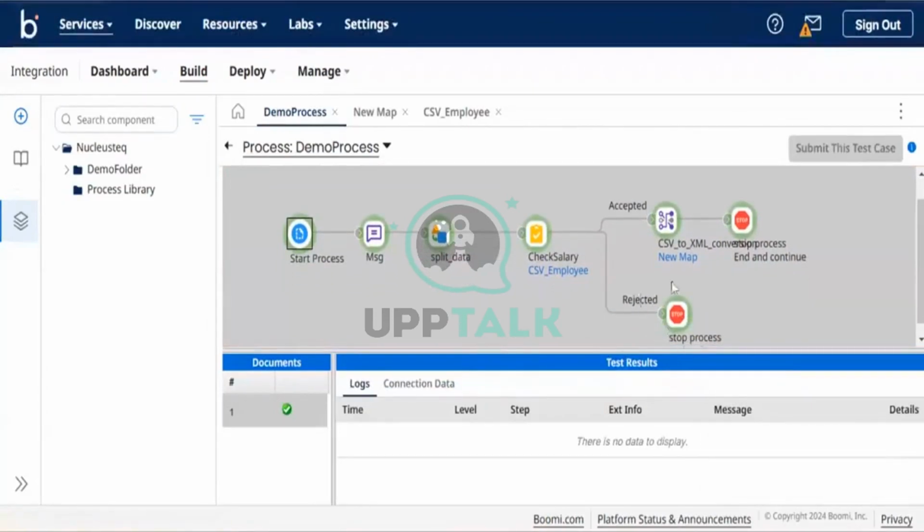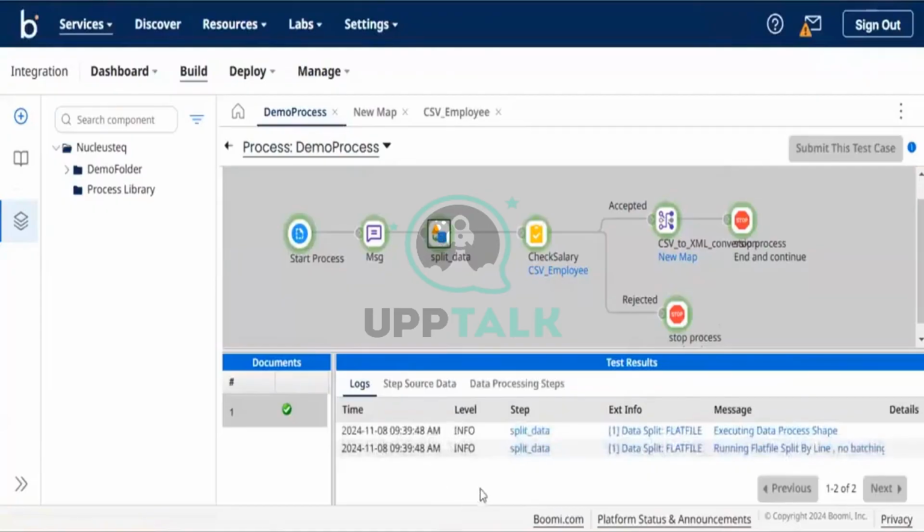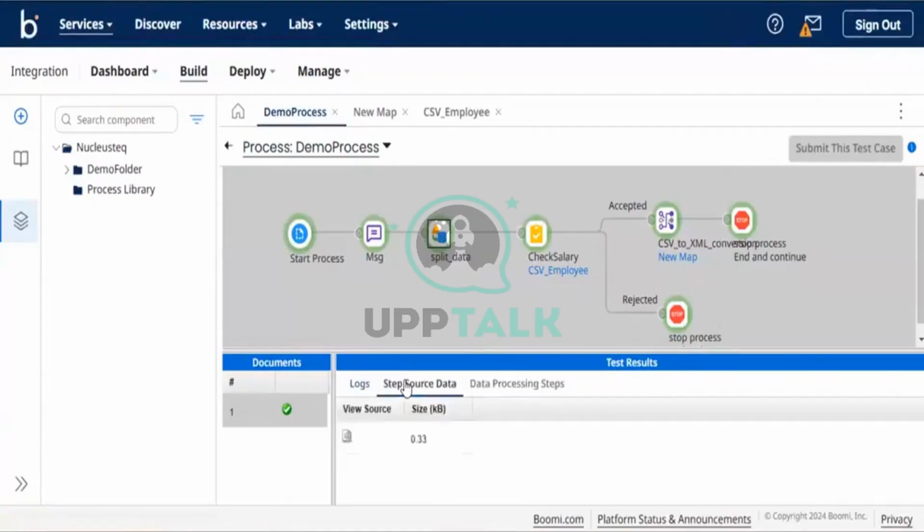Then why is it showing all of this green around? Rejected. Why is it showing green around? Rejected. Go to the split data here only. Open up the step source data. Open this document.